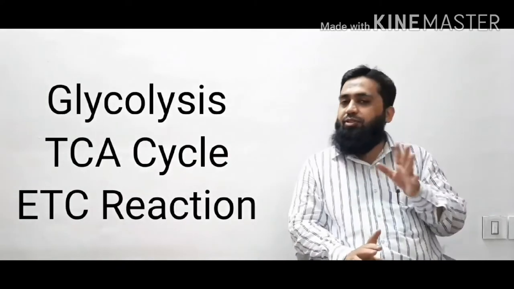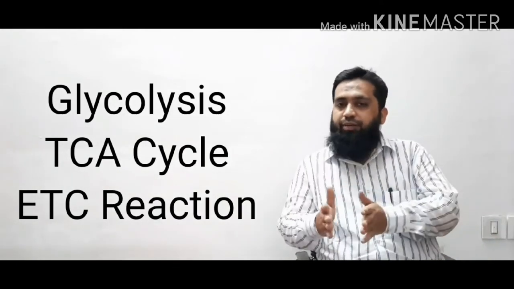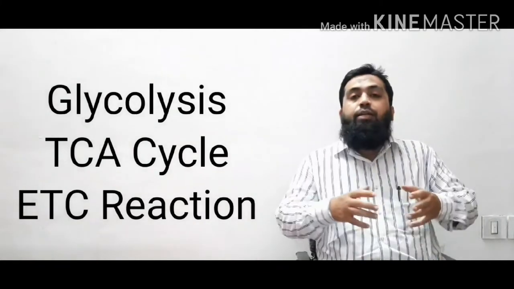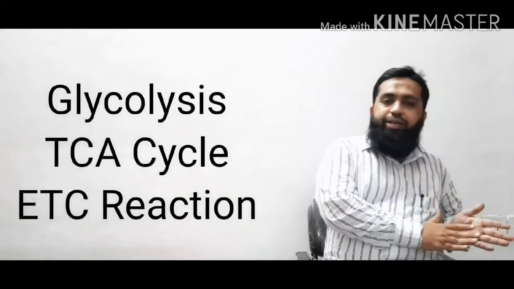Let us recall again, all these things are happening in the presence of oxygen inside the cell, so this is called cellular respiration of the aerobic type. Glucose gets oxidized in the cytoplasm, and the process is called glycolysis. Then the TCA cycle and electron transfer chain reaction take place in the mitochondria, generating ATP molecules, and this ATP gets converted into ADP with the liberation of energy. This is how everything happens inside the cell in the presence of oxygen.